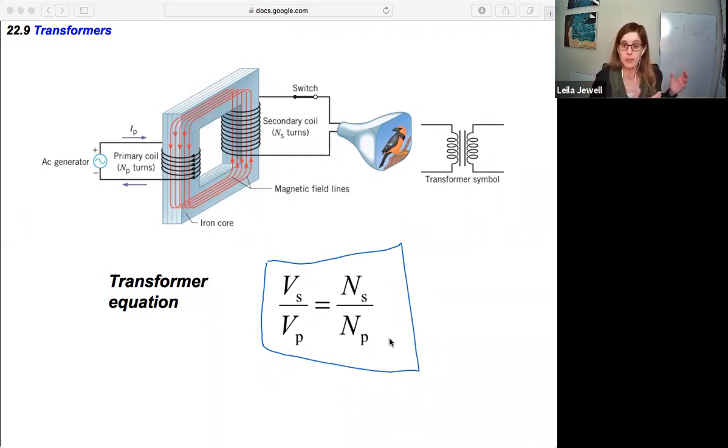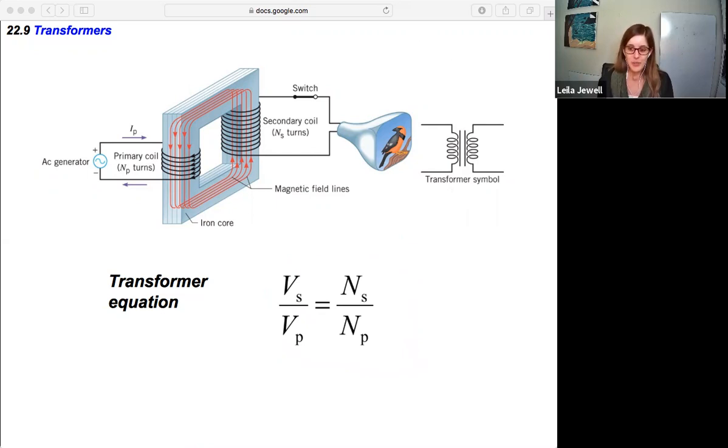For instance, if you plug something into the wall with, say, your cell phone charger, your cell phone charger is plugging into a 120 volt wall receptacle of the AC source. But your cell phone doesn't need 120 volts to charge, right? It needs like 3. So your charger actually has a transformer to adjust the voltage so that you're not giving too much voltage to your cell phone and overpowering it. And it just has to do with the number of turns in the two coils there. Pretty wild.